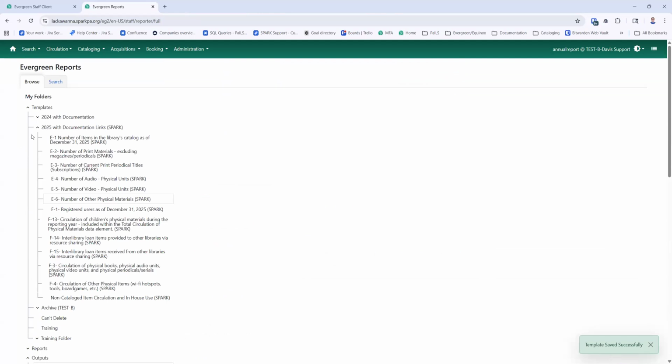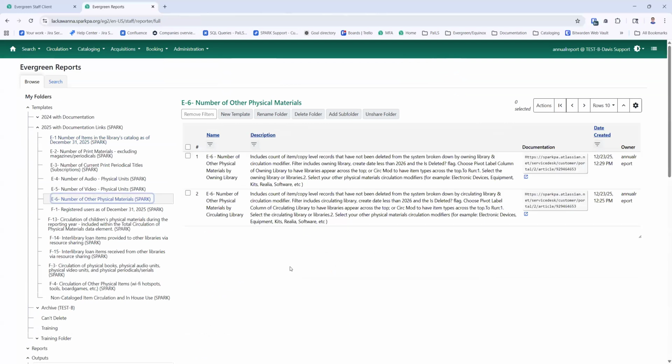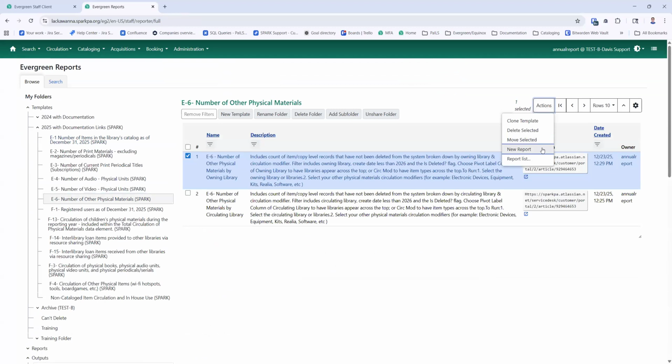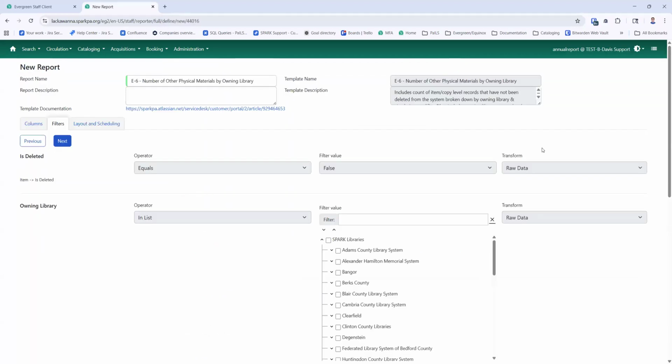And then when I'm ready to run it, I'm going to go to my folders, templates, and then the folder I saved it in. Next. And I'm going to check the box next to the template I want to run, and on the actions menu, select new report.